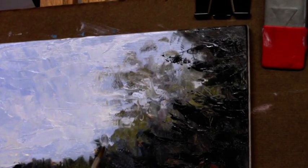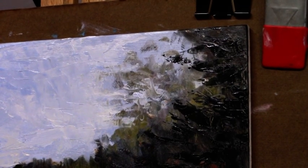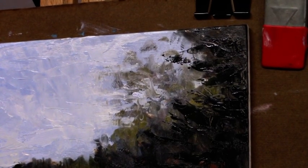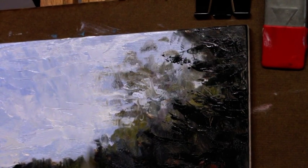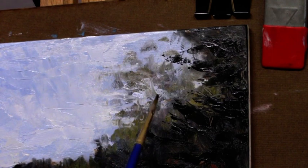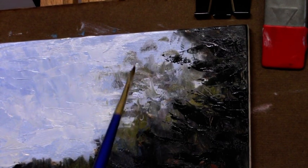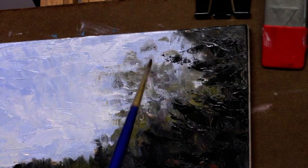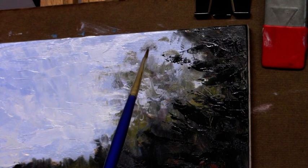Okay, I'm just going to work on getting in some tree branches to put in the support for the little scrappy bits of leaves left over. Trying to hold my brush really gentle. Looking at my reference photo, trying to find the life of the tree, like the movement of the limb, trying to be organic.